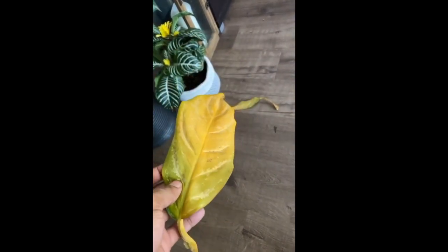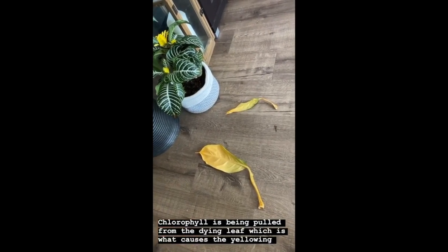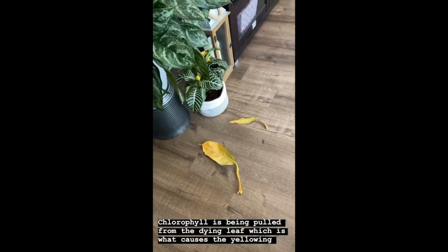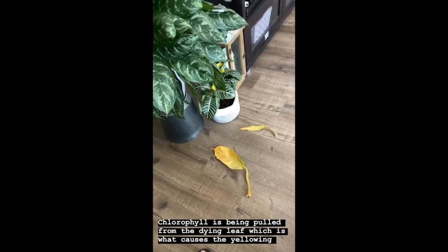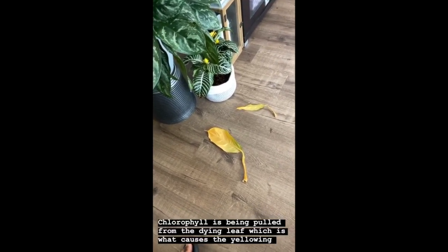The thing about yellow leaves, though, is it's good to leave it on the plant because the plant sucks the nutrients out of the leaf. But there's a point when it starts to crisp and dry up, and that is when you want to actually remove it, because at that point it's taking energy away from the plant.